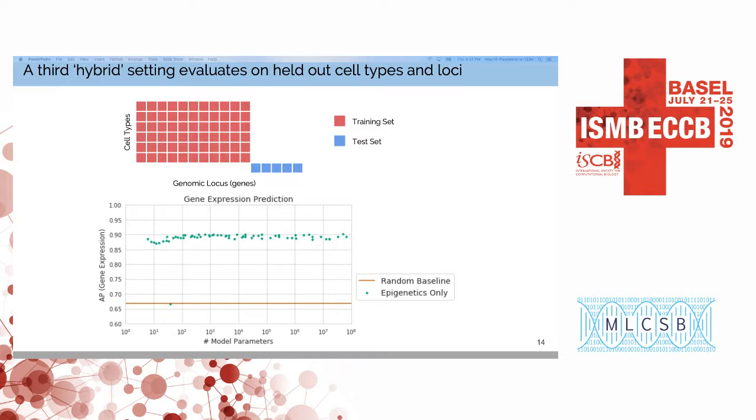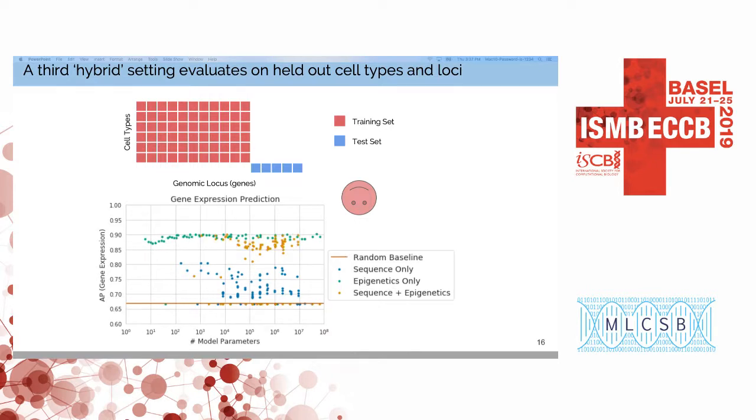These are the exact same models that we saw increasing performance on. On new loci, we get poor performance. We see performance similar to the cross-chromosomal setting. How can that be? Why is it that these models that seem like they were doing incredibly well in the cross-cell type setting are now performing very poorly in this hybrid setting? Well, in order to figure this out, it's helpful to look at the real data.